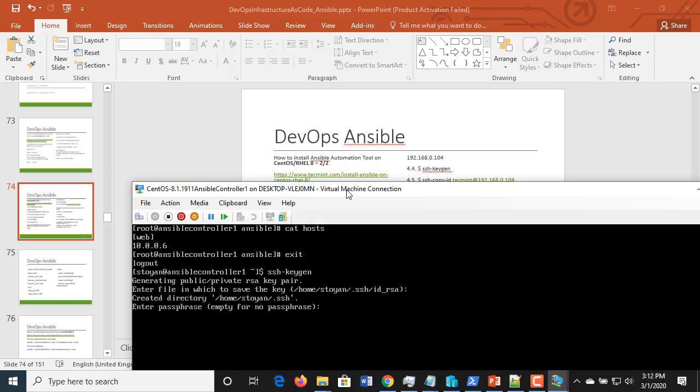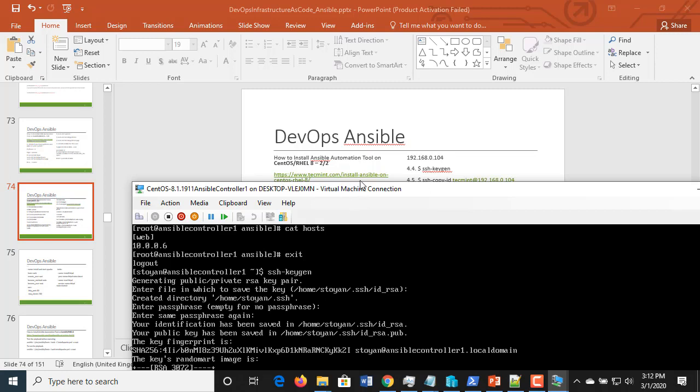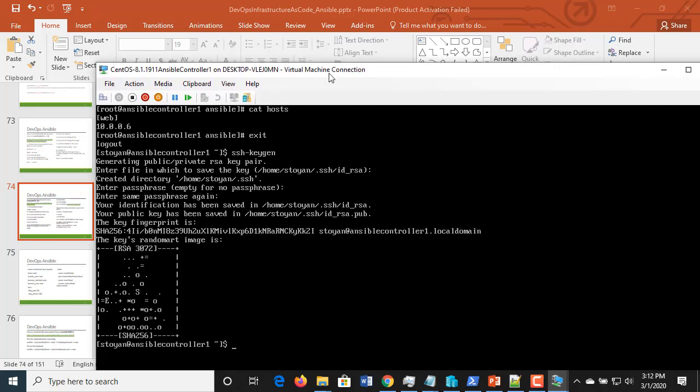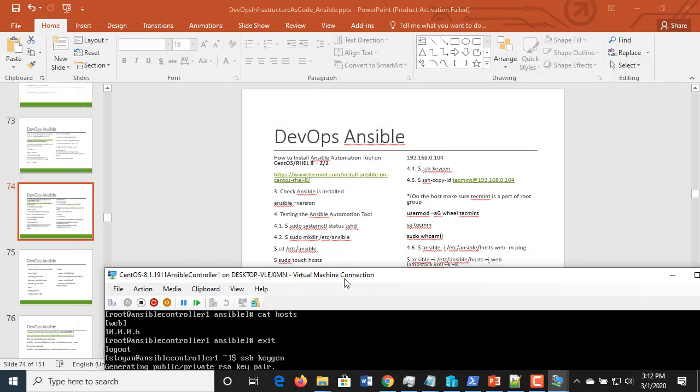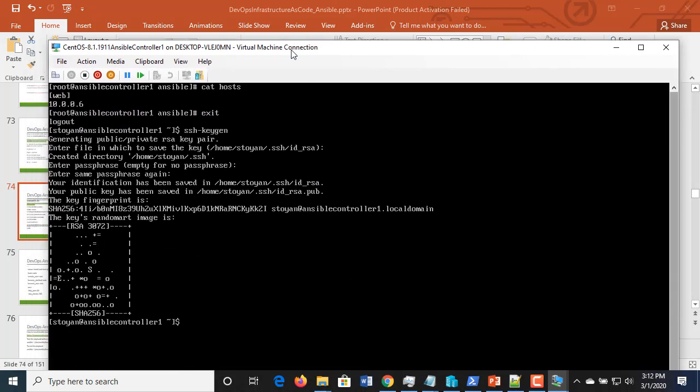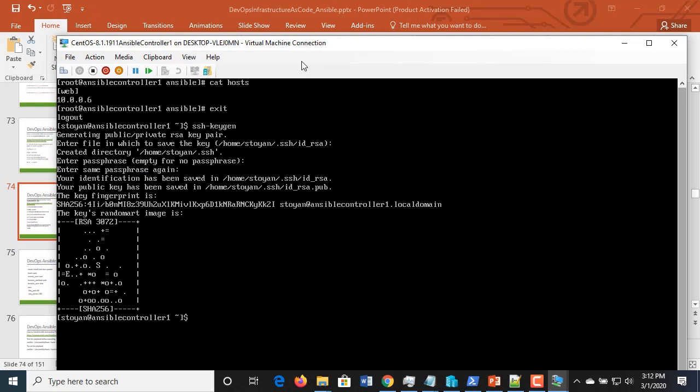Yes, I agree. Passphrase. Okay, so the key has been generated. Now I'm going to push this key to my node, which is Stoyan at 10.0.0.6.